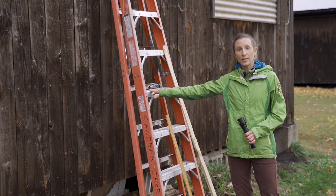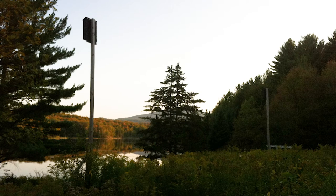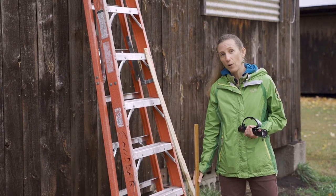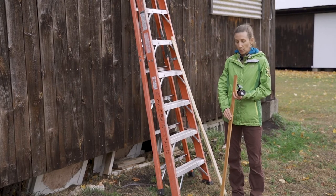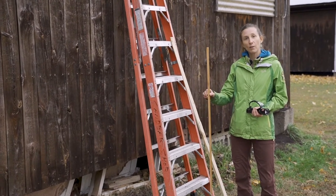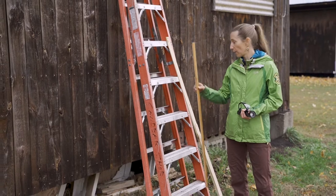Proper bat house placement is going to be up high — you want the bottom of the bat house at least 10 feet off the ground if you can. The next piece of equipment we're going to need is something to scrape those nests out. Because bats roost in very narrow spaces, with three-quarters of an inch being the ideal roost space when building the baffles of your bat house, we need something that will fit in that space. That could be as simple as a scrap piece of lumber — we'll use this to scrape up inside.